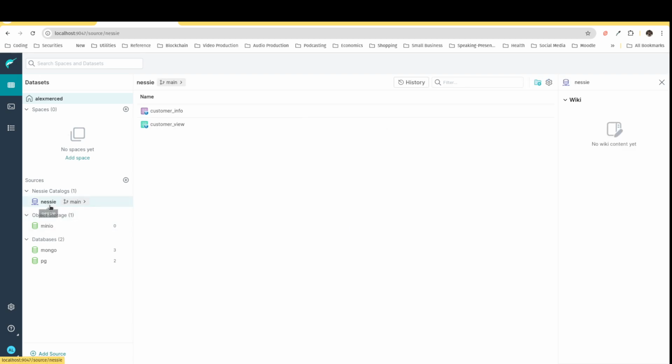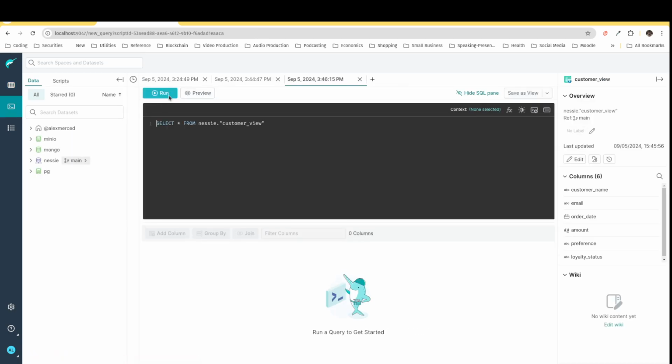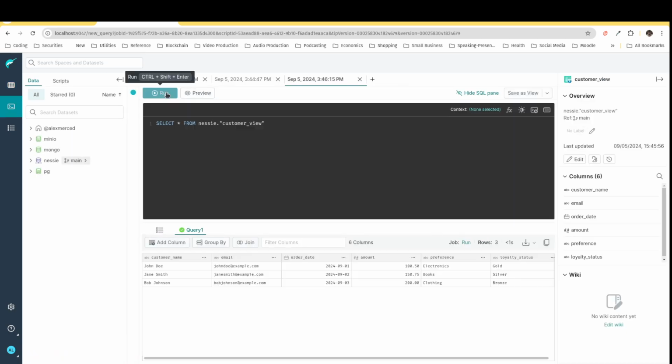They can just go to the Nessie catalog, find the view, and you can notice that it's different because it's green. Green is views. Purple are physical tables, meaning they're actual copies of the data. Here you see a view, and I can go to that view and run that query, but in this situation, you are still running the join again. But you can create all these views for all the different versions of the data that your users need, and basically everything is already set and ready for them.